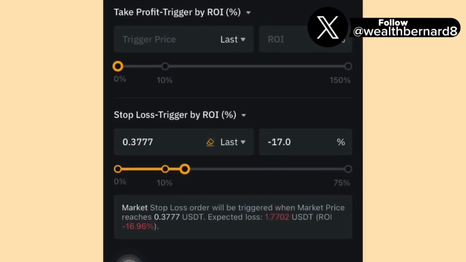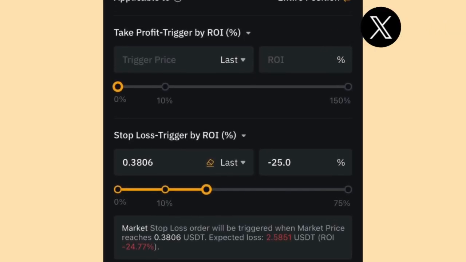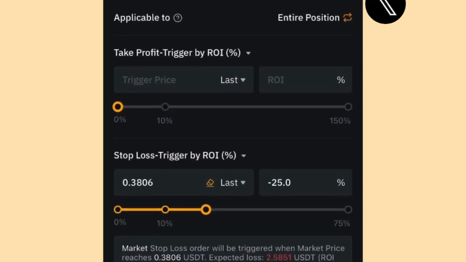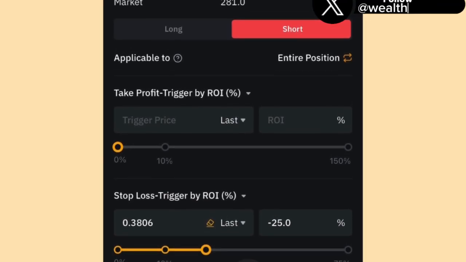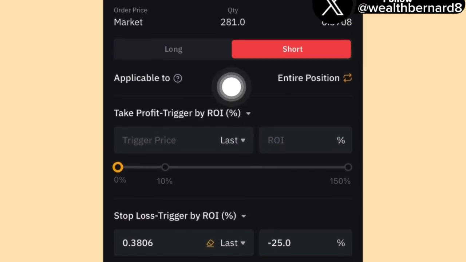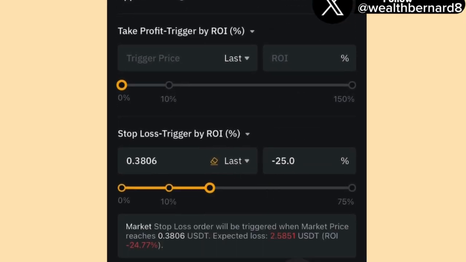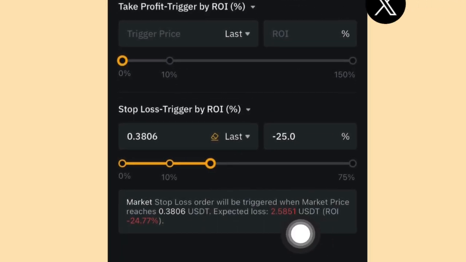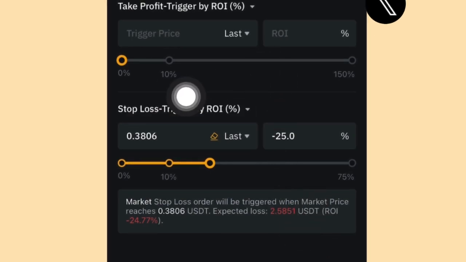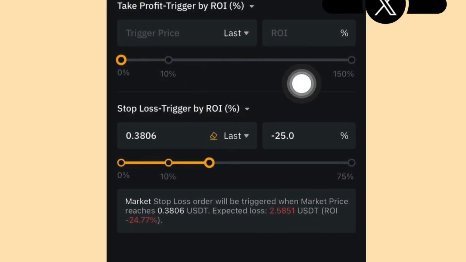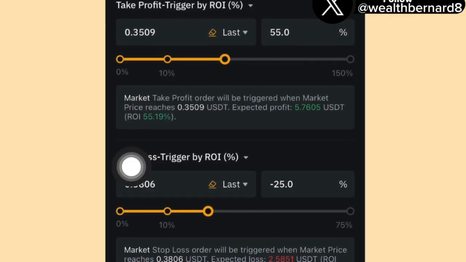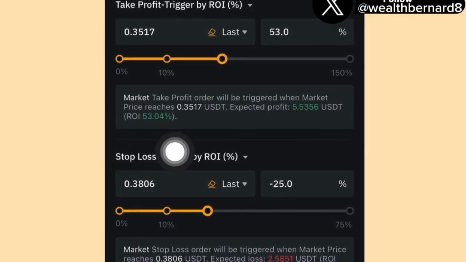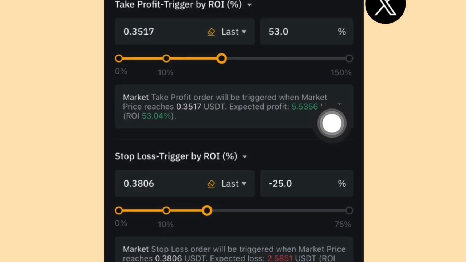So I'm going to use 25%. What I'm going to lose right here is 2.5 USDT if this trade goes up, which is long right there, because we're already shorting right there. I'm going to be losing just 2.5 USDT. But if it keeps going short, we're going to be making more money, and I'm going to increase this to 50. So 50 is cool right there, and I'm going to be making an extra 5 USDT.